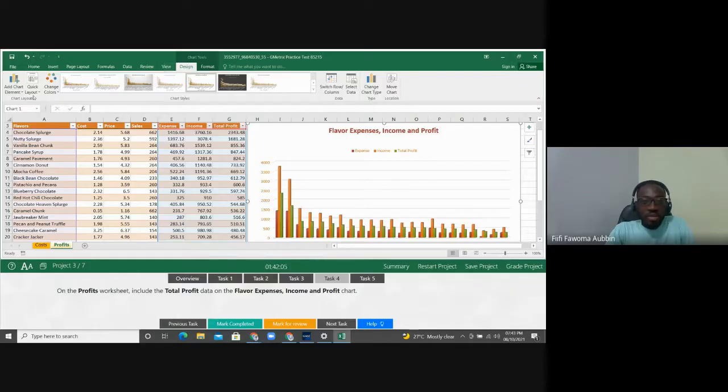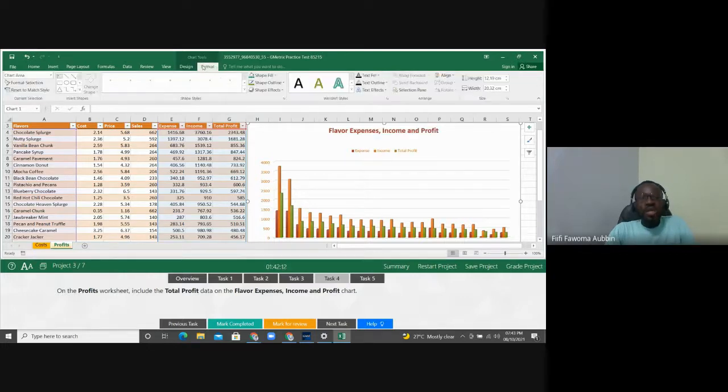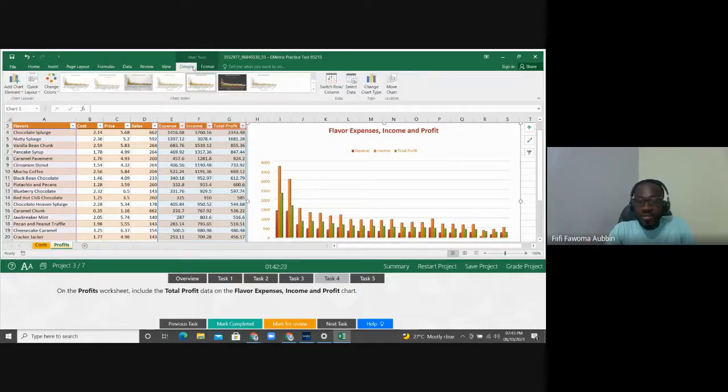Later, try to explore all of these elements. What does it mean to click Change Chart Type? What does it mean to Move Chart? After the session, you just have to explore. Don't just wait. Click on Format, look at it, put your mouse on it, and study the features. That's how you're going to learn. Okay, so let's look at task 5.